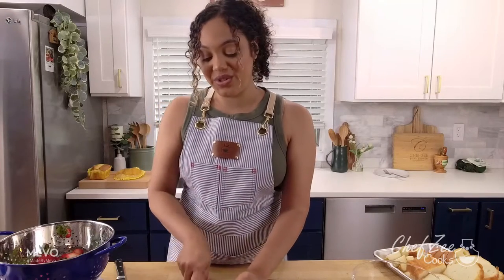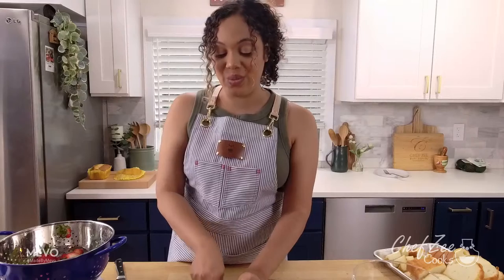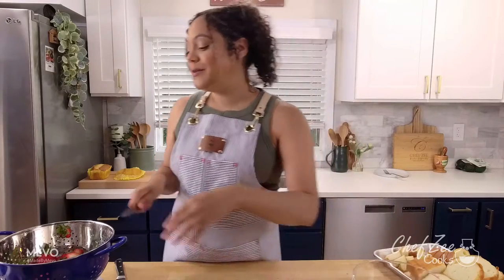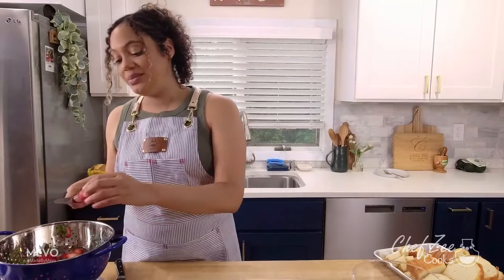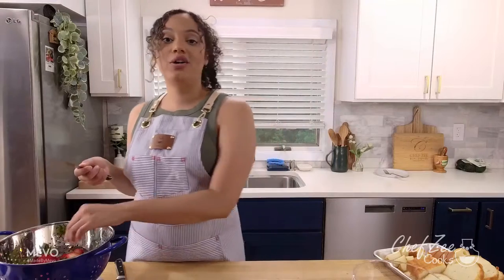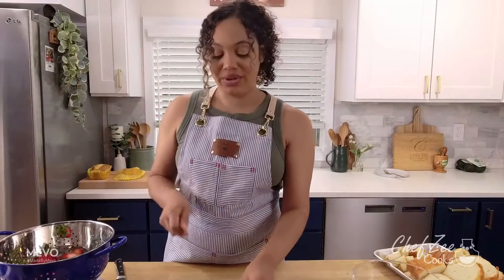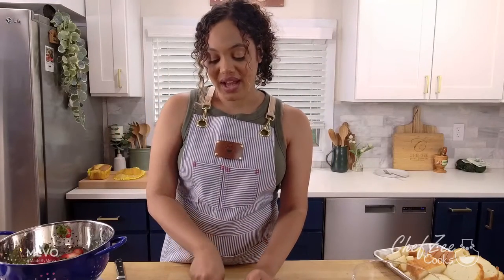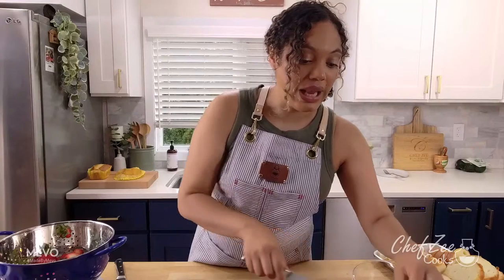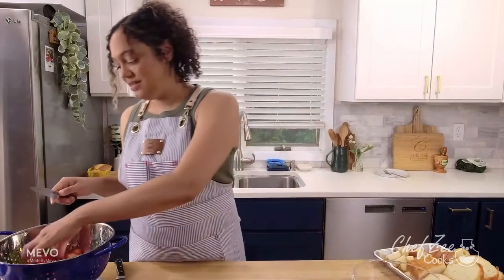I'm not even joking you. I'm going to try that this week because I eat strawberries almost every single day. I love to put them into my Greek yogurt. In the morning, I usually have 2 hard-boiled eggs with some chicken breakfast sausages. And then on the side, I have some Greek yogurt with granola and some strawberries. So I eat strawberries a lot.